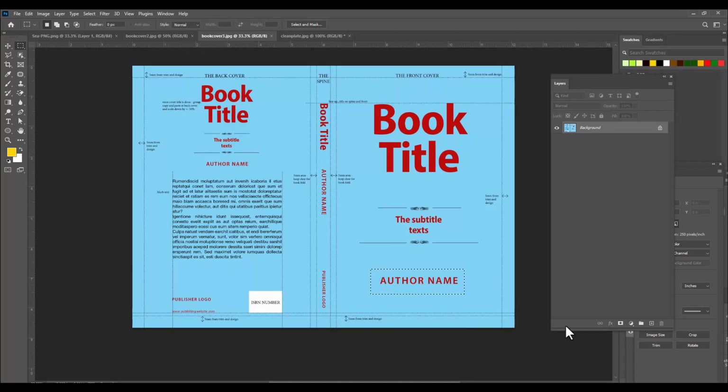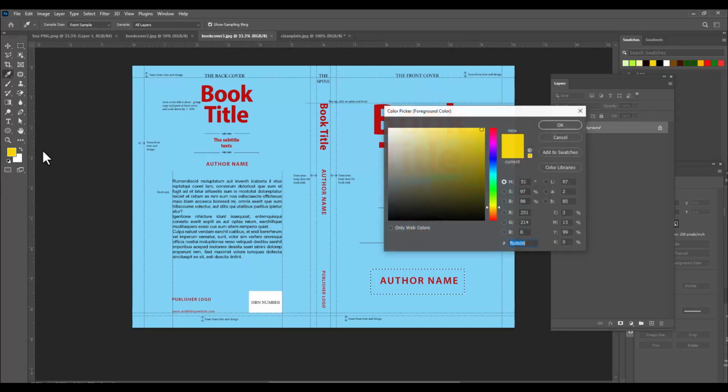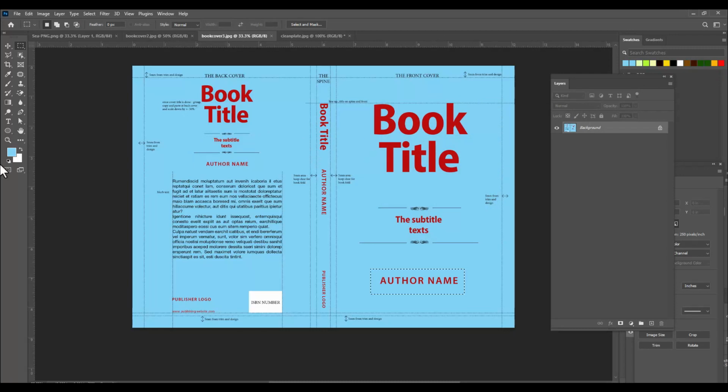And to remove this, first we need to check the background. We want the background color to be over this selection. We need to fill this selection with this background color. Here the thing to observe is the background color is a plain color. So first we need to pick the color, and we have picked the color. Here we can see the foreground color is exactly the color that is on this book cover.